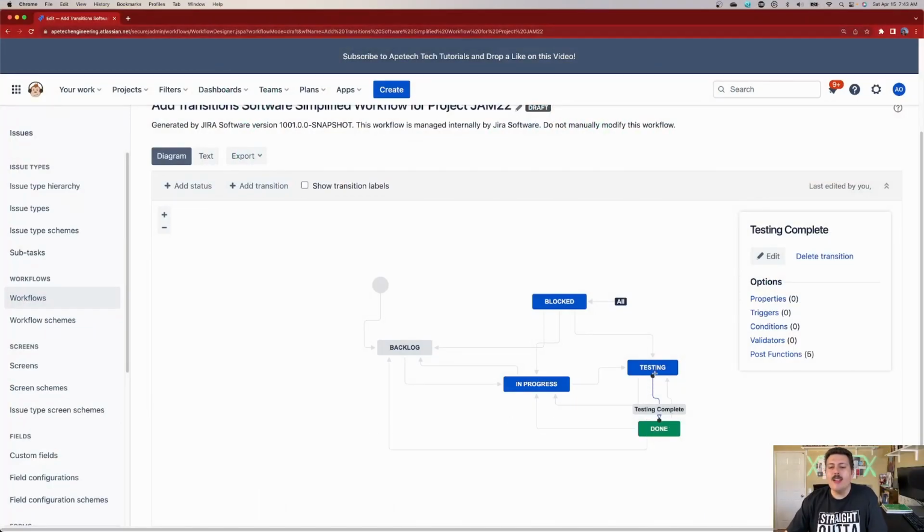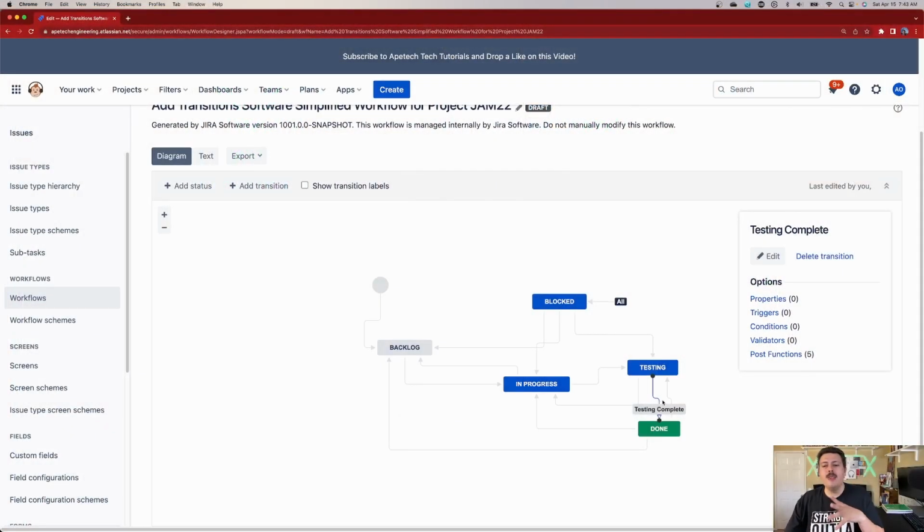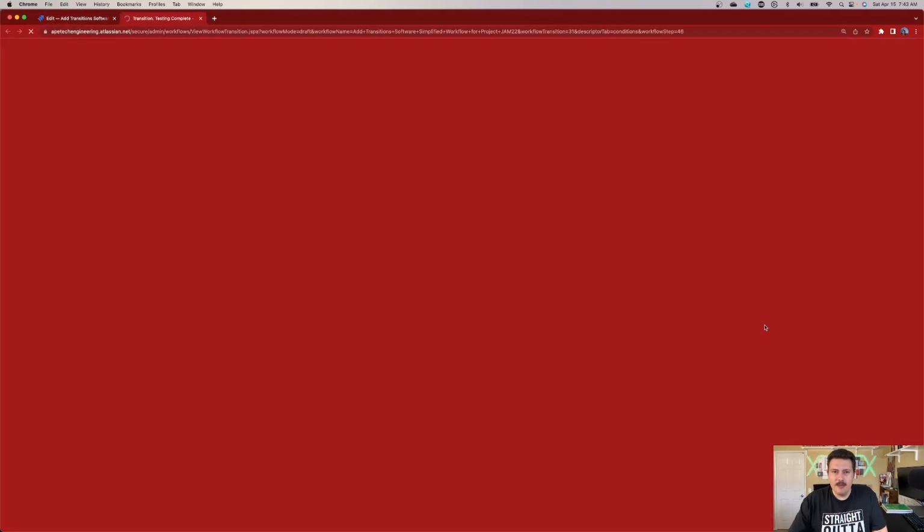So if we click on the transition going to done, and this is going to be important that you do this for all the transitions that are going into the status you want, because if you don't, then people are going to find loopholes and go around you. And so we want to make sure we either A, only have one transition, or we cover all the transitions so that there aren't any loopholes. But assuming that we just have one transition like here, where we only have one status going into done, okay, so you're going to select that transition and you're going to click on condition.